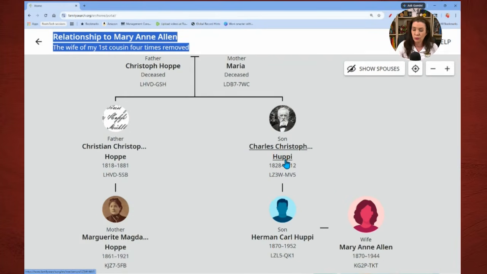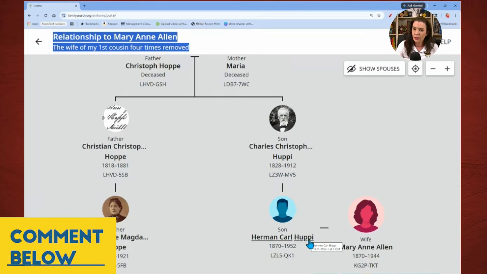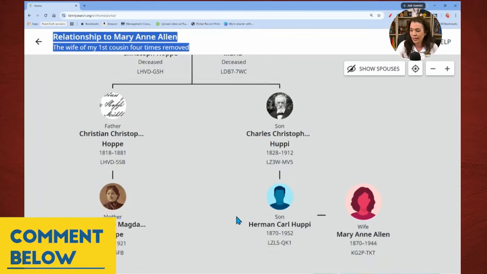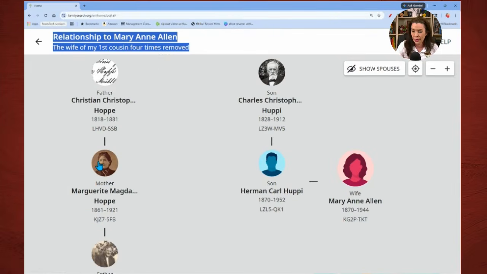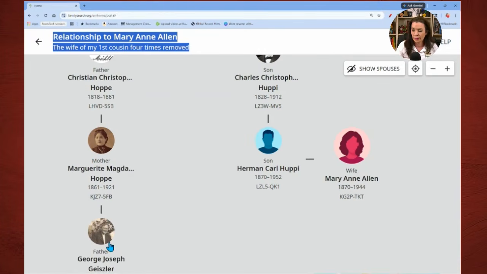Somebody's in here changing how you spell the surname. That's another topic for another day, but I do know this is my great-grandmother or multiple great-grandmother, Margarita Magdalena Hoppe, who married into the Geisler family and had my great-grandfather, George Joseph Geisler.